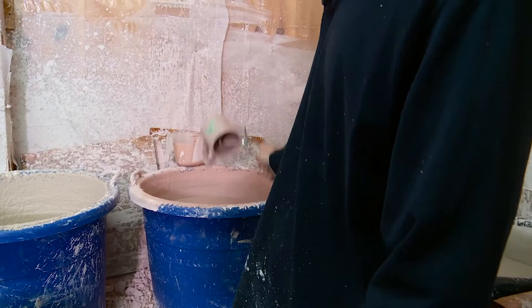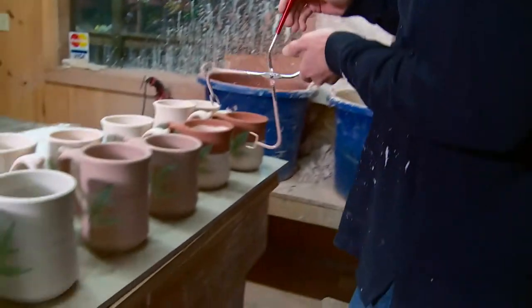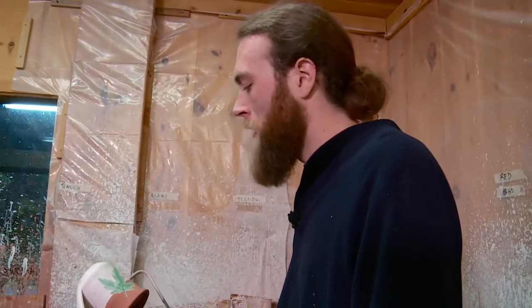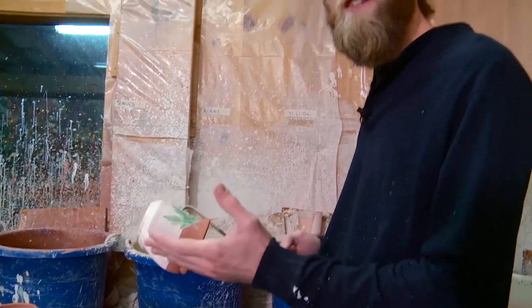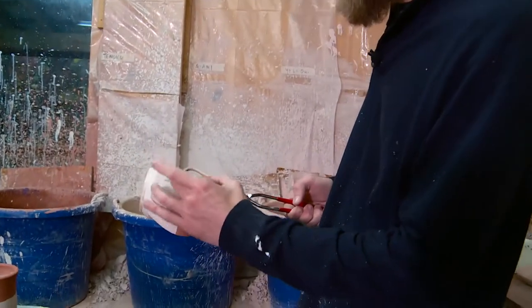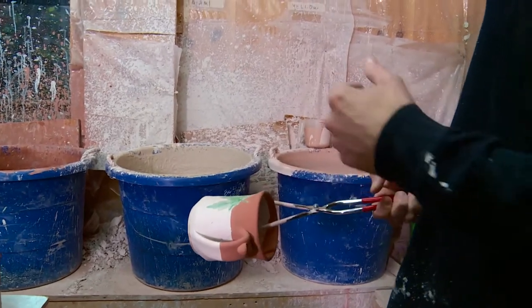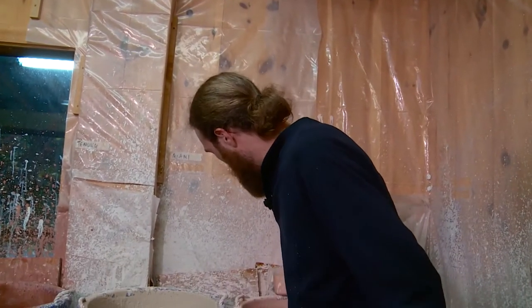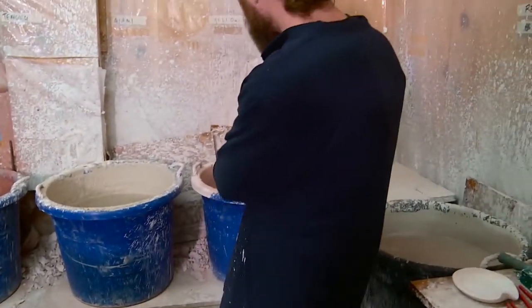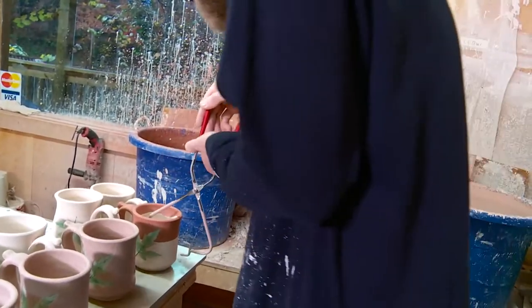Each glaze has its own separate count, and the count just means how long I hold the pot in the glaze, and that'll determine the actual color and how it turns out. You'll just be able to see this color underneath because of the layering. Because I put this one on first and then put the yellow over it, this part will turn out — this is a color we've had for a long time called Smoky Mountain Sunshine. That's one of our more popular colors. We also do it in our dinnerware. With layering, it can be too thick sometimes, so you've got to be real careful whenever you're putting multiple colors on the same pot.